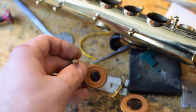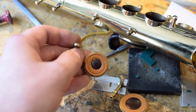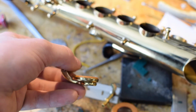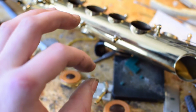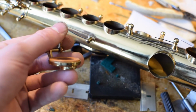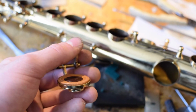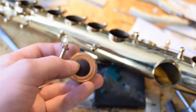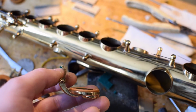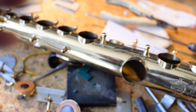Again, I'm going for making things as even as possible in terms of that ring and the overhang, or the amount of pad that's actually sticking out of the tone hole itself. I think the more even all of this is, the better and more solid the saxophone is going to feel under the fingers. There you go.